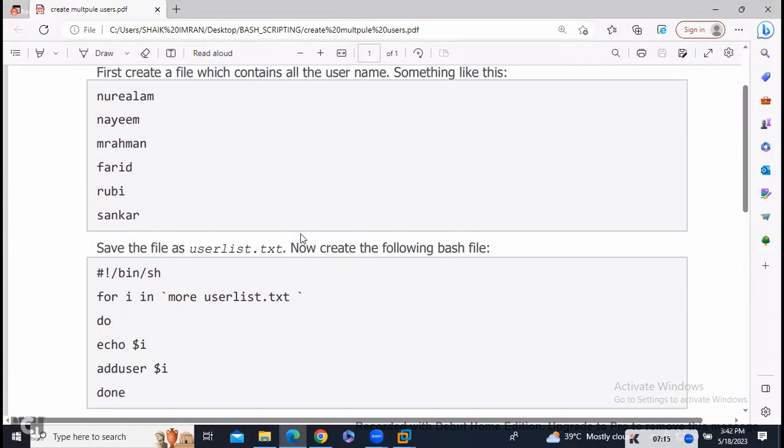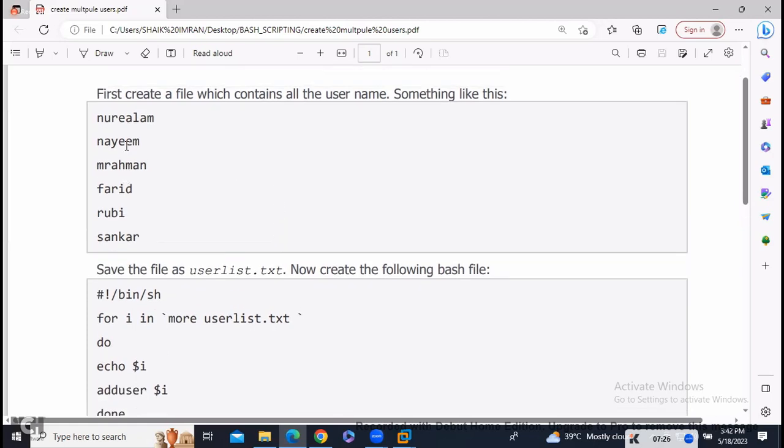Can you hear me now? Am I audible? Hello? Hello? Right. Okay. So, guys, in the text file, how many users? No voice. Guys, can you hear me? Sneha, can you hear me? Am I audible?